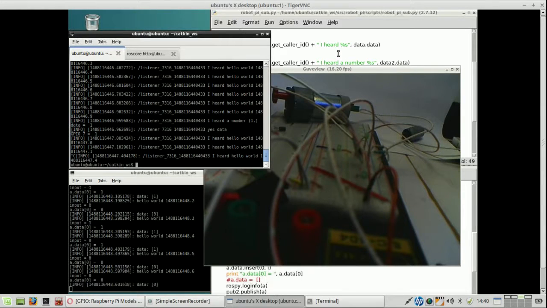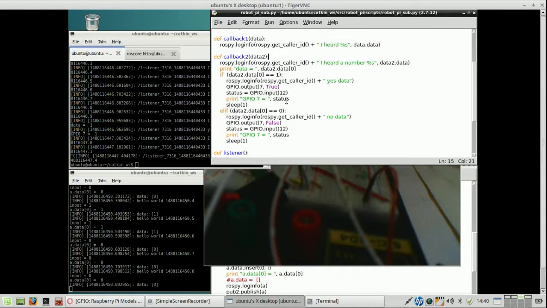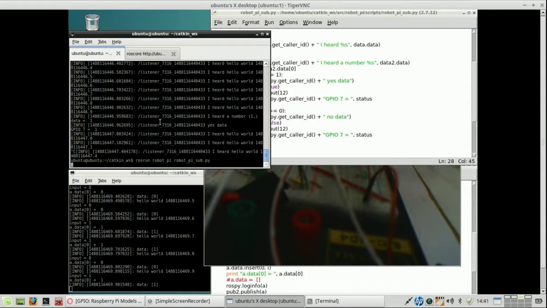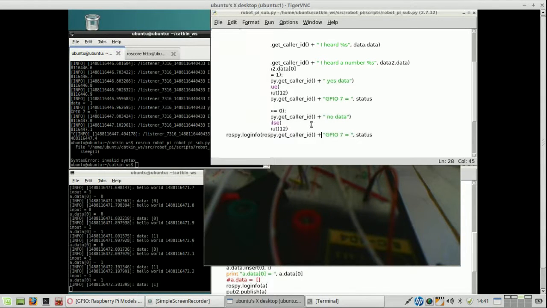Okay, this is not nice. I have to put this here and here. Now it is printed on the same line. So let's do it again.